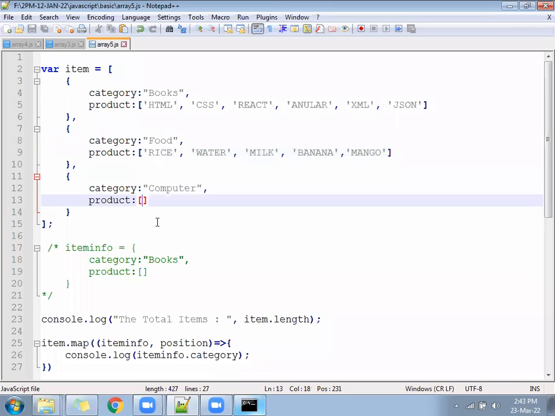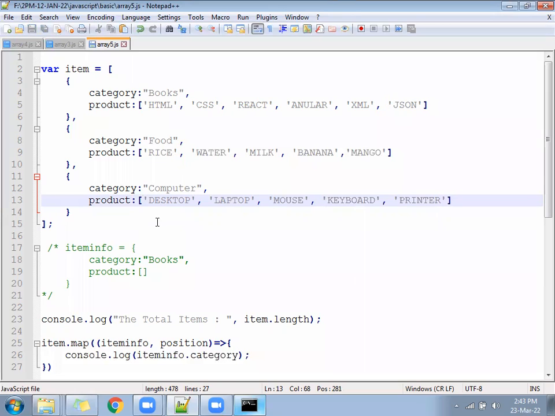When we come to the computer category, keep here desktop, correct? Keep here a category called laptop, correct? Now right inside, maybe you can keep here mouse, also keyboard, correct? Then you can keep something else also here, printer. Okay, so these all are the values of the product now.